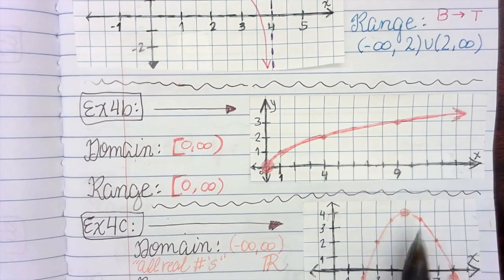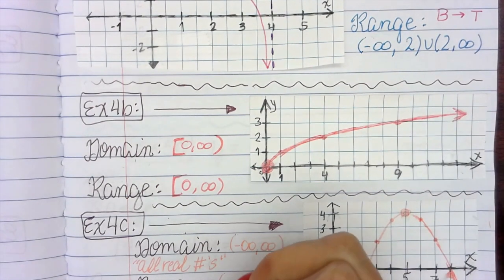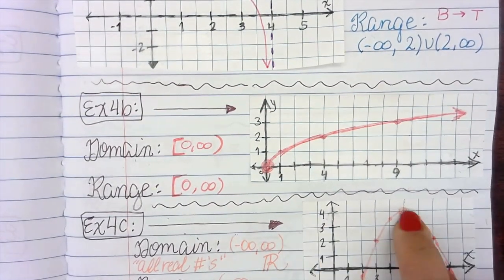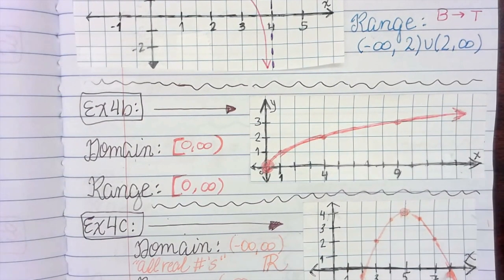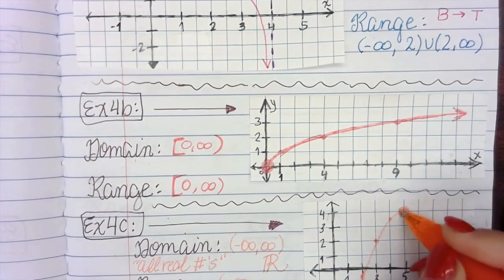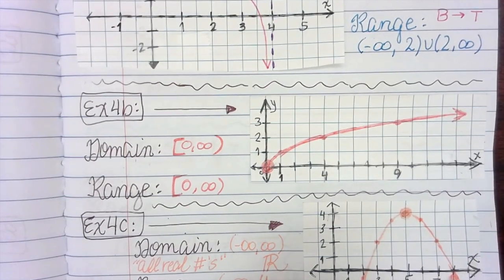It just can't fail the vertical line test. Now, I see graph starting at negative infinity, working my way up. Again, if you do an example like this, I often see people say 4 to negative infinity, because you guys want to go from the top to the bottom. No, cannot do that. Working our way up, okay? Working your way up, and then we get to 4, and there is still graph accounted for at 4, so that's part of our domain. I'm so sorry, that's not domain. Part of our range, and it is included, so we're going to use a bracket.